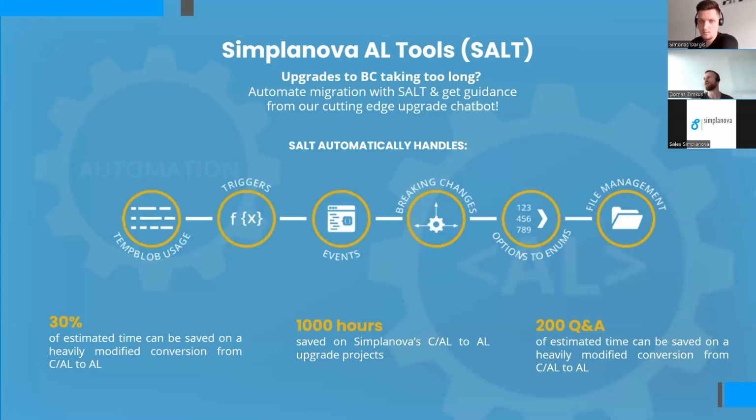If you are already working on an upgrade project or you are willing to do one, there is a possibility to test Simplanova's AL tool. We could provide you a trial license, which would allow you to test the tool on your own solution and see how efficiently it can deal with it and how much time approximately it might save.